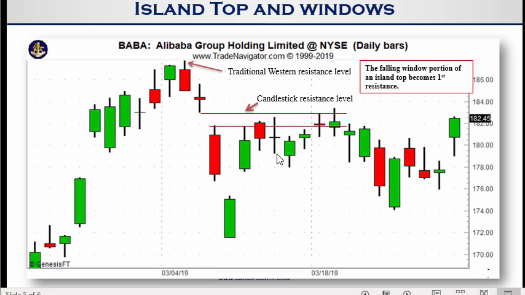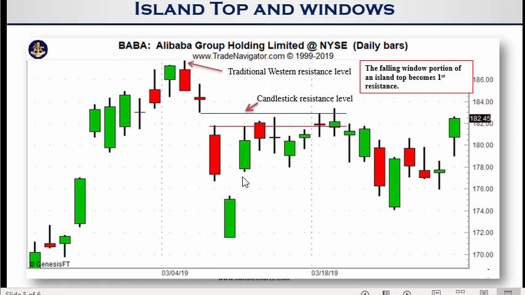Remember, a doji tells us the market is tired. So if someone was waiting to lighten up on a long position, lock in profits, or move up a protective stop, waiting for here, they would have missed that opportunity because they would not have known. If they did not know about the falling window, they would have been waiting for here, and look what happened after. So here is a nice example of how you get a signal with candlesticks, although it uses the same data as a bar chart, open, high, low, and close, that you don't get with a traditional Western technical analysis tool, that is the island top.